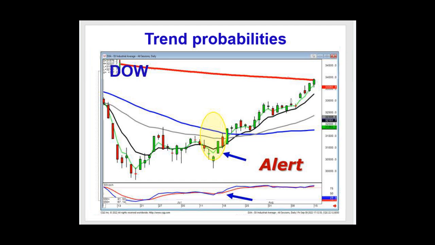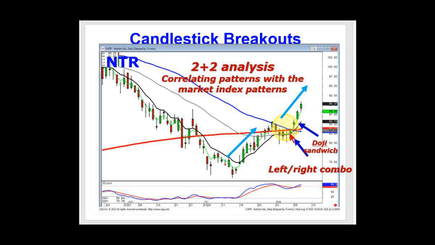If we're in an uptrend, now we can go find the patterns that are going to correspond with that trend, and we know why we want to go with a pattern, because a pattern is usually going to produce not only a high probability of being in the right direction, but the magnitude of that direction is going to be much stronger than just merely an uptrending stock during an uptrending market.